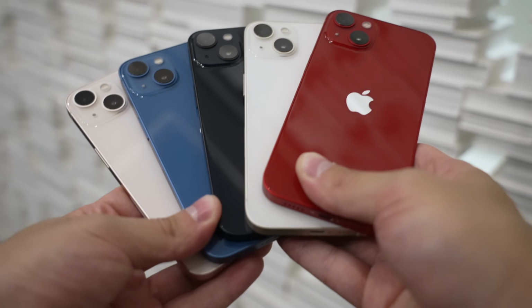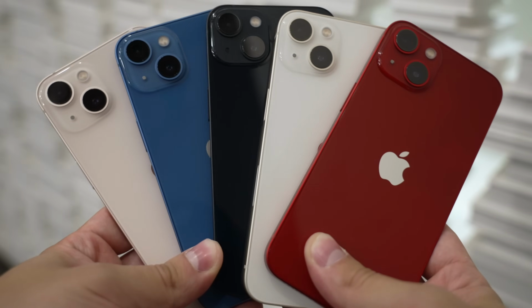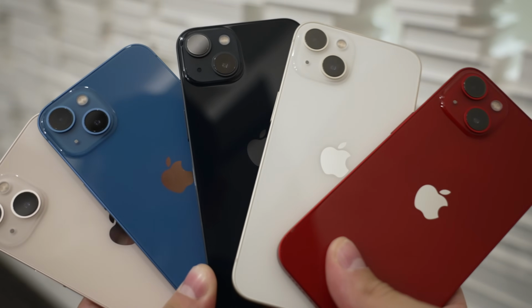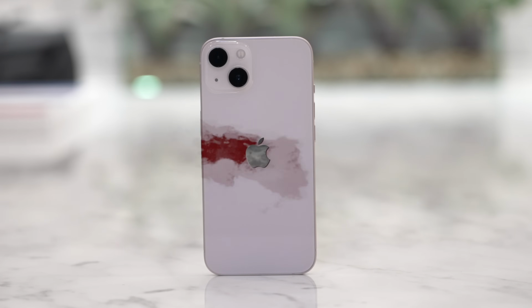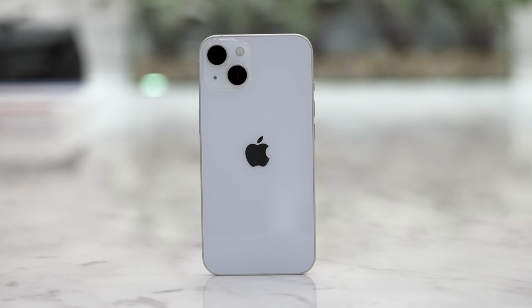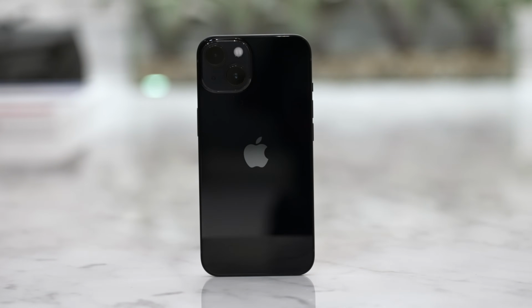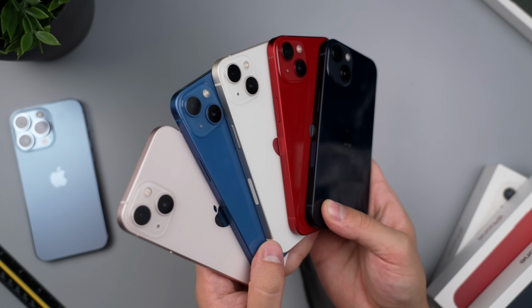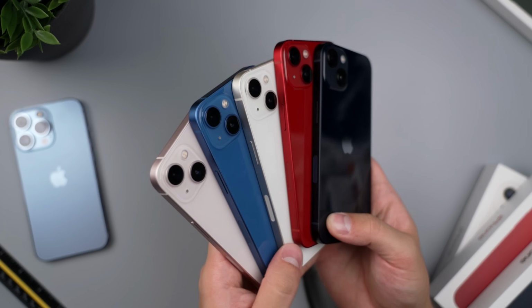And just again, as a summary of everything, the device colors are fantastic. This is probably one of the best years for all colors being nice that we've gotten in a while. Because some years we'll get one color that's just not the nicest of the bunch. But this year, honestly, if you specifically like a color online, just go and buy it. You're gonna love it. They all look really, really great. I definitely think they look better than the iPhone 13 colors or 13 Pro colors as a whole, just as a bundle. They look much nicer. I definitely like the tones of these a lot more.